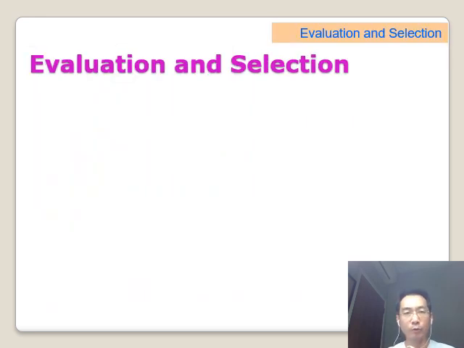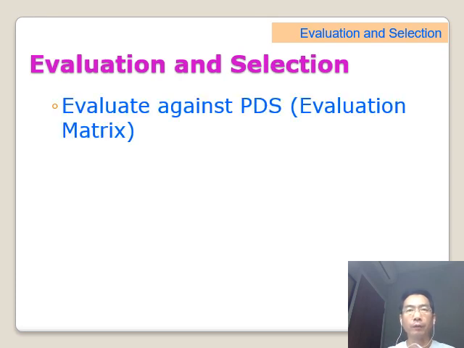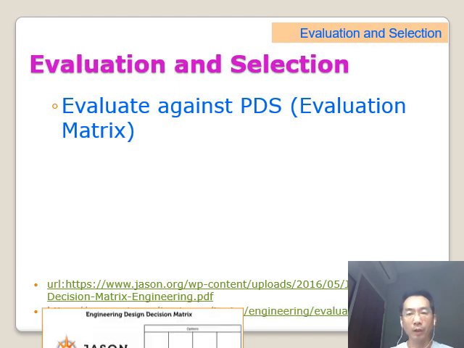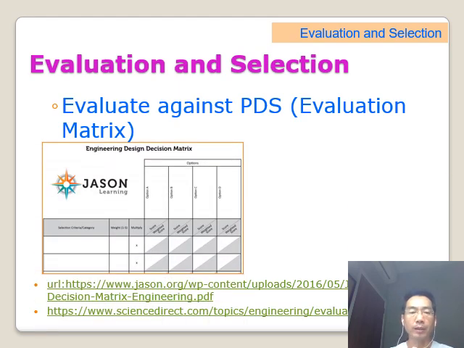Let's move on to evaluation and selection. Suppose we have many ideas ready, how do we choose the best idea? We cannot randomly pick one and move on to production or prototype. We must have a system to choose, so that finally we get the best idea.